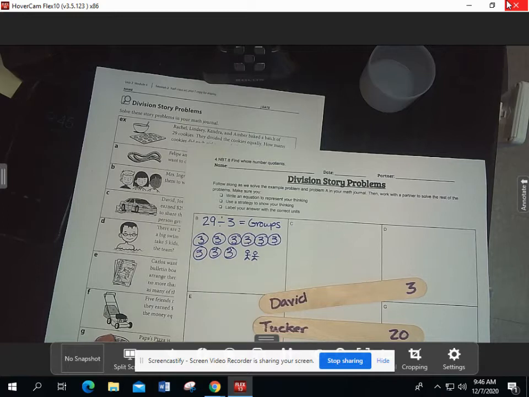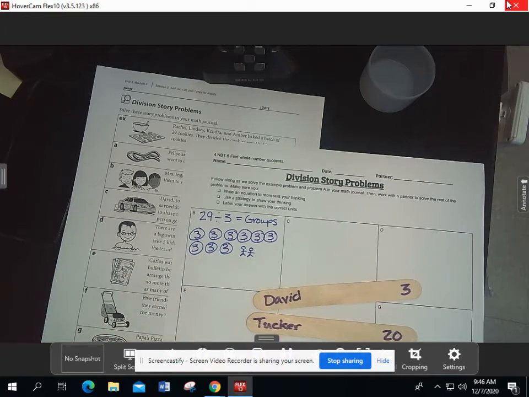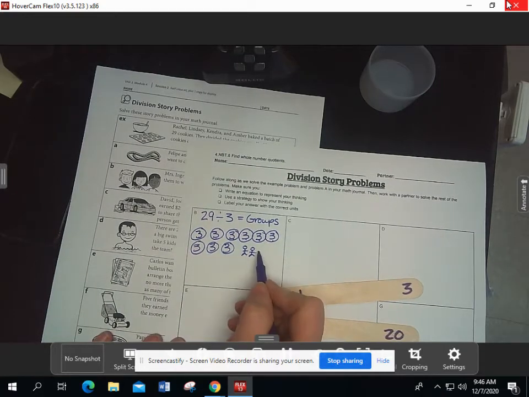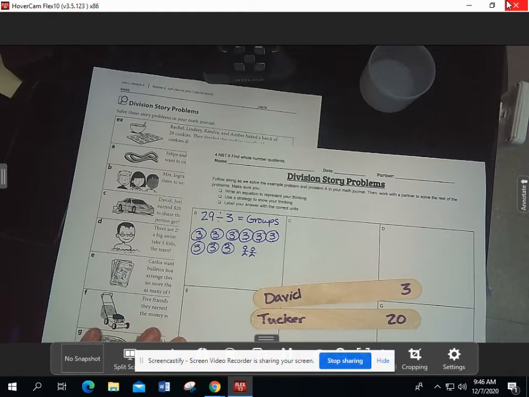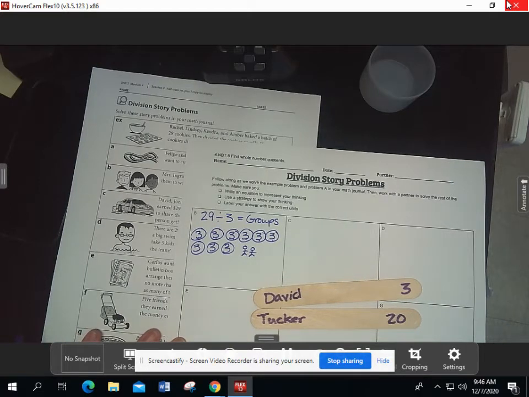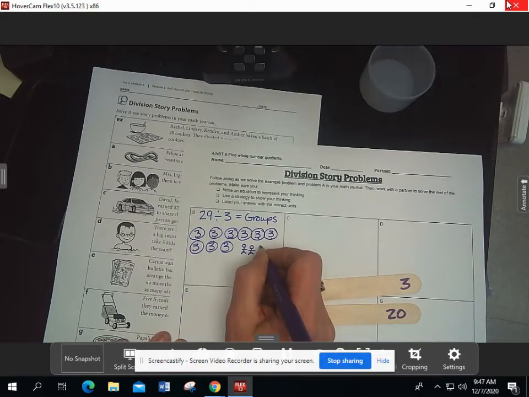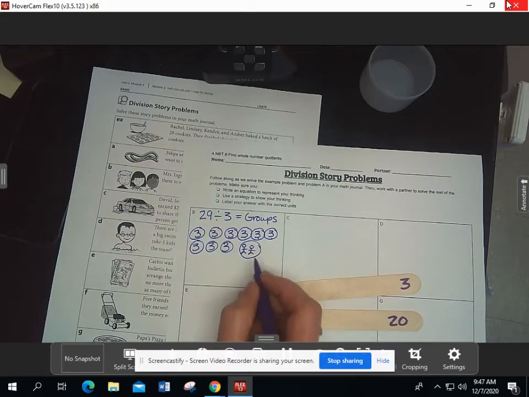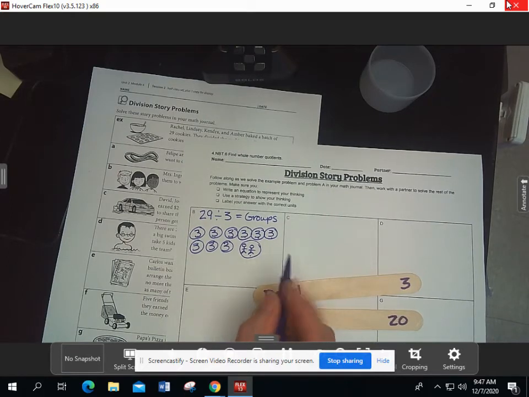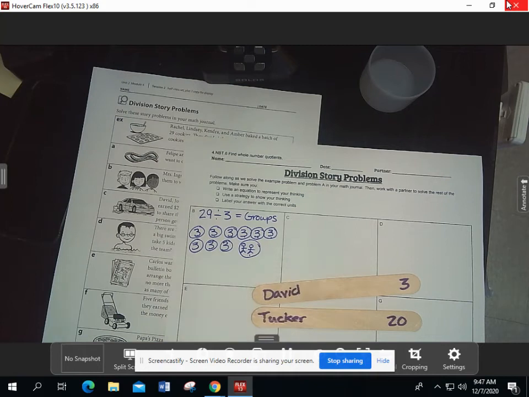What do I do with these 2? Raise your hand. Millie. Okay, so they're a remainder of 2. They are a remainder of 2. Does that mean they don't have to do it because they don't have a group of 3? No. We're going to have either a group of 2 or these 2 are going to have to go into other groups depending on what the teacher wants you to do.